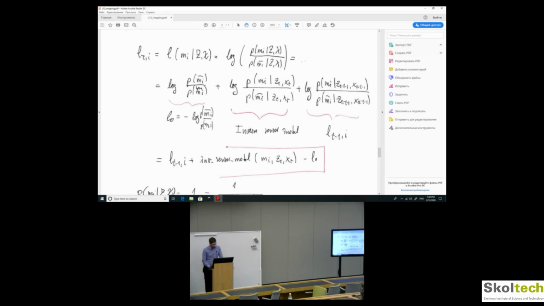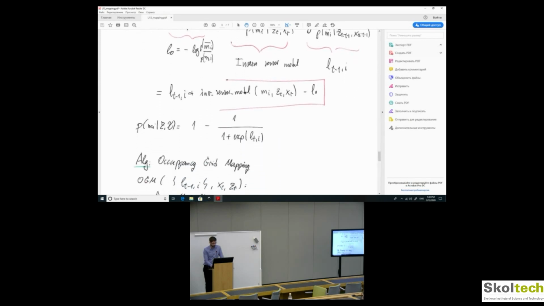There's going to be the inverse sensor model. I'm going to explain what it is later, but the idea is that it's ray traced. So you ray trace your observations, and if a cell is free, your observation or your laser should just continue its path. If there's an obstacle, that means you should be seeing an observation at that cell. And then this was the previous estimate, whatever it is. So this is basically it: the previous one, the inverse model, and then L0.